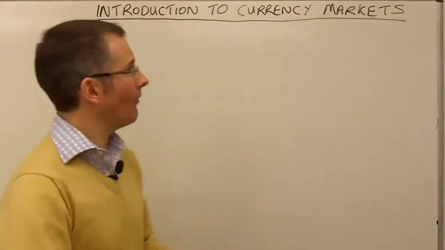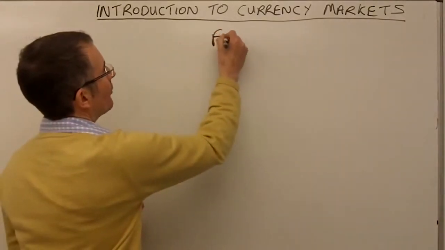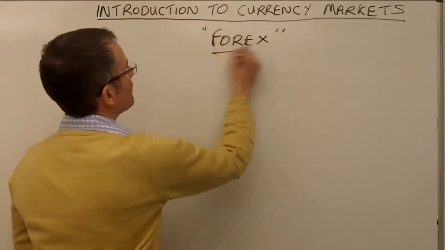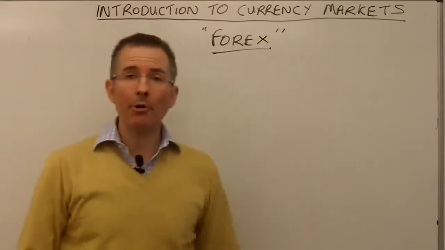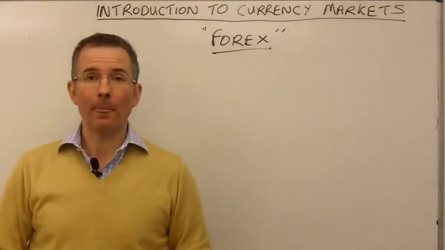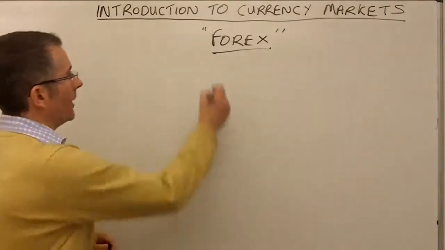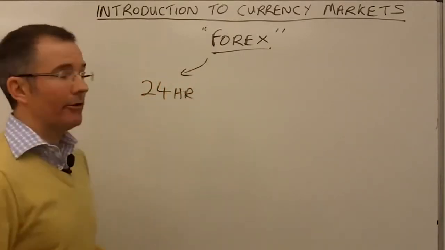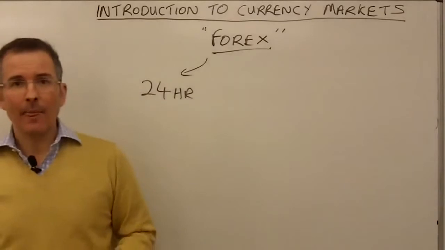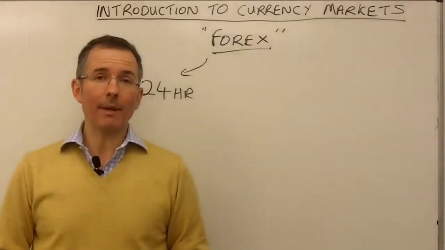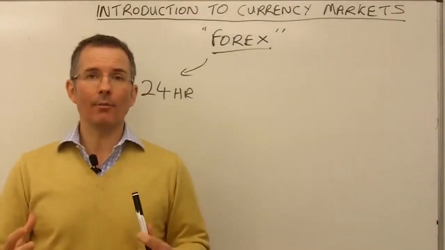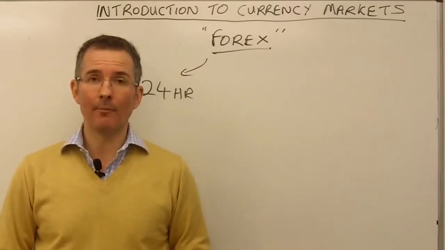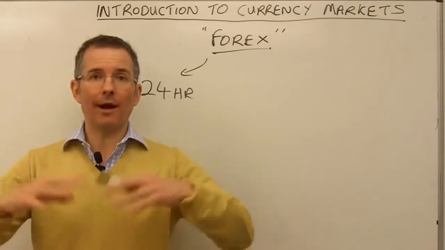Okay, so key features of the foreign exchange markets, also known as Forex, not surprisingly. Lots of jargon around in this market, and that puts people off, but it shouldn't. Okay, so key features. Number one, this is a 24-hour market. Currencies are traded all around the world, and it is, as I say, one of the biggest, if not the biggest markets in the world. The daily volume or turnover is many times that of something like the equity market, for example. So 24-hour currencies are traded around the world.